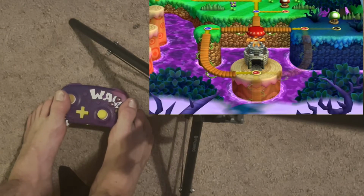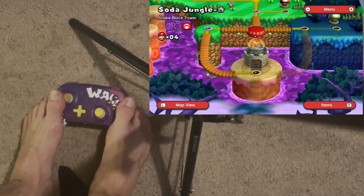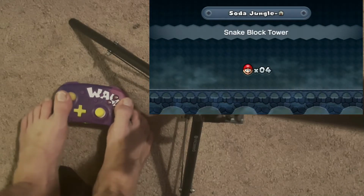Let's try this again. We still got plenty of lives left. Don't panic. No panicking, guys. Still got plenty of lives left down here. We actually still have four lives. Four whole lives left. This is going to be great.